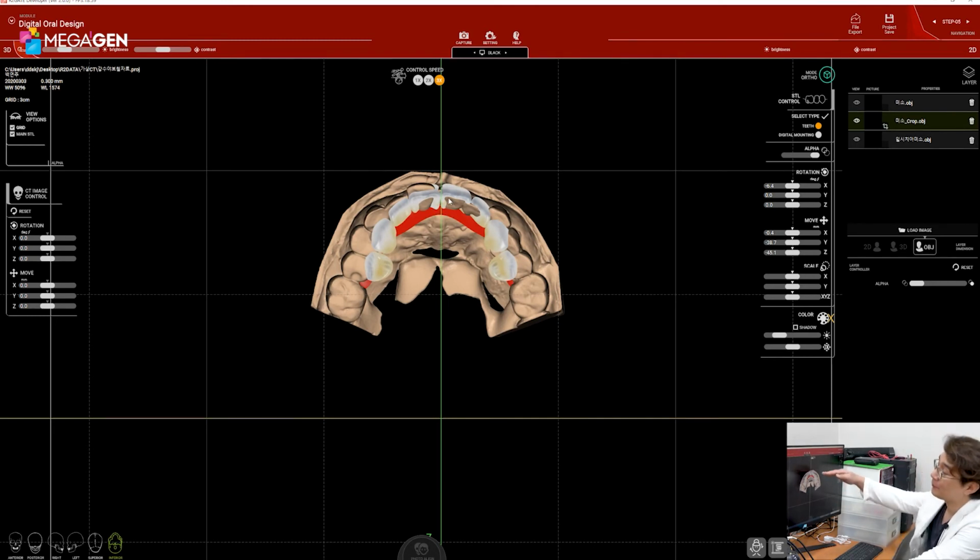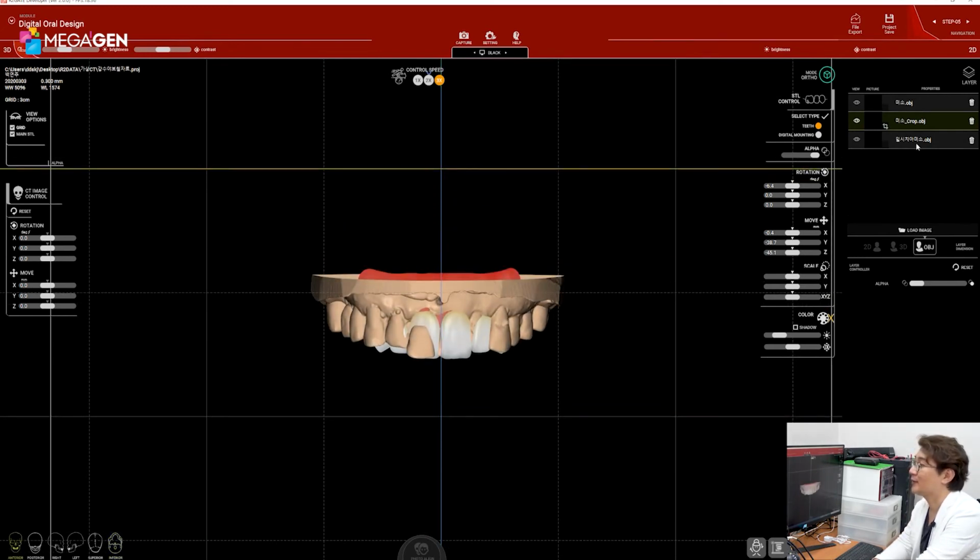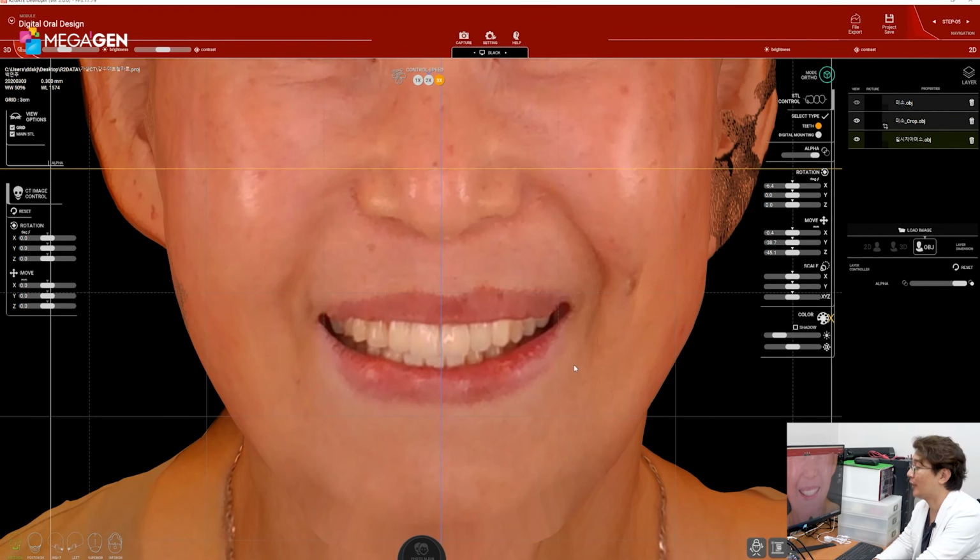My lab technician will receive these two data from me, and based upon the maxillary central incisor, he will draw the 6 maxillary anterior teeth, and after that he will send provisional restorations, and through that I can put in a restoration like this.